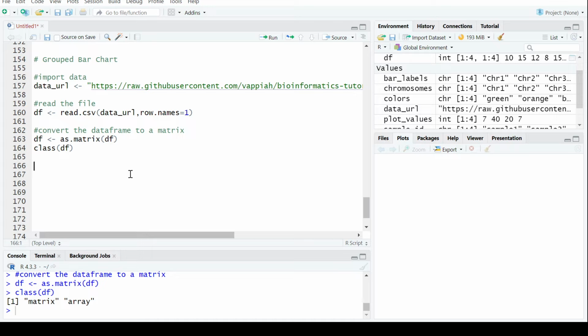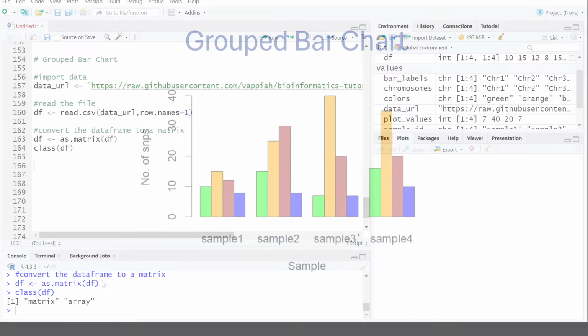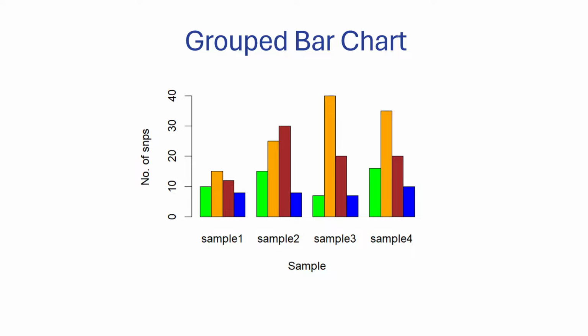Here we are going to get some more information. We are doing grouped. Let's get back to the PowerPoint. All right, so we have it here like this. Let's say each represents a chromosome, so it's from chromosome 1 to 4. Chromosome 1, 2, 3, 4. That's what we have here, so you need to take note of that.